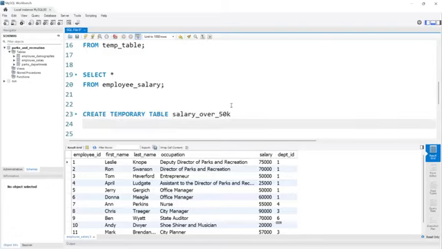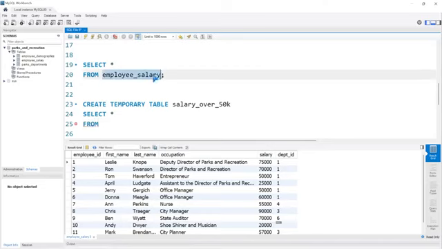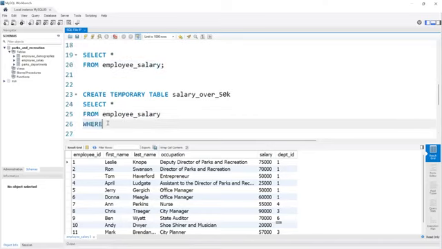Now we're creating this temp table. We don't have to really insert data into it, we're just going to select data from an already existing table. I'm going to say select everything from employee_salary. Then we're just going to say where the salary is greater than 50,000.